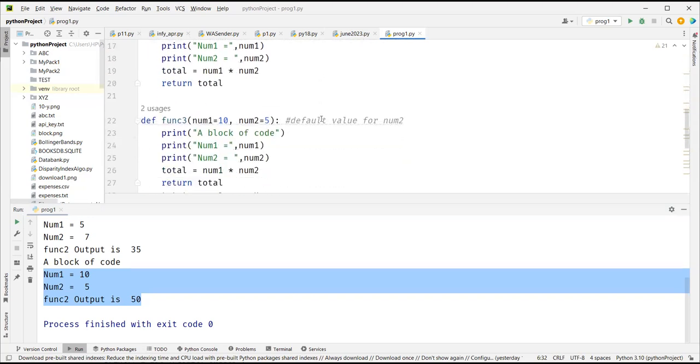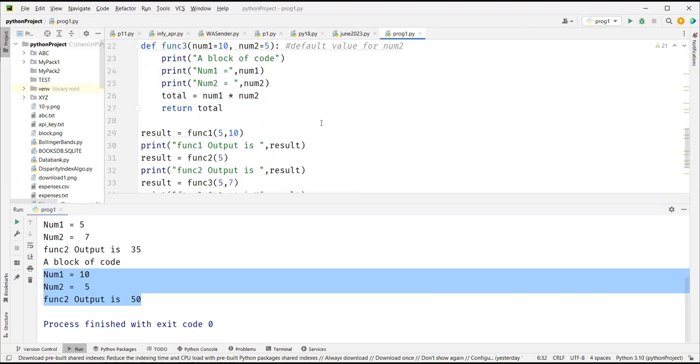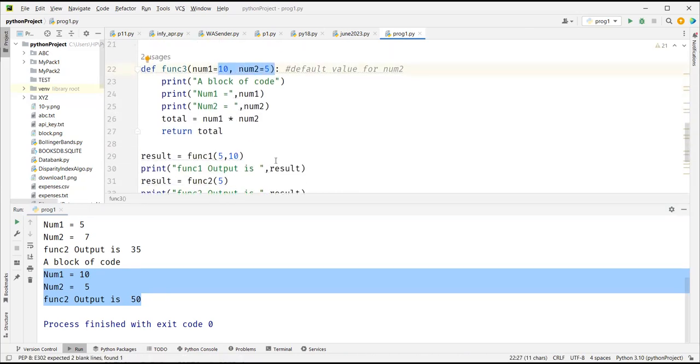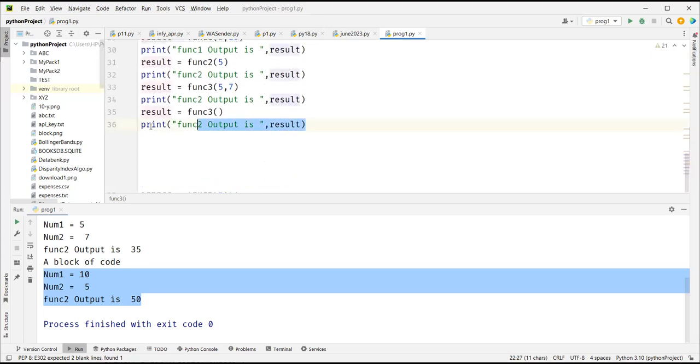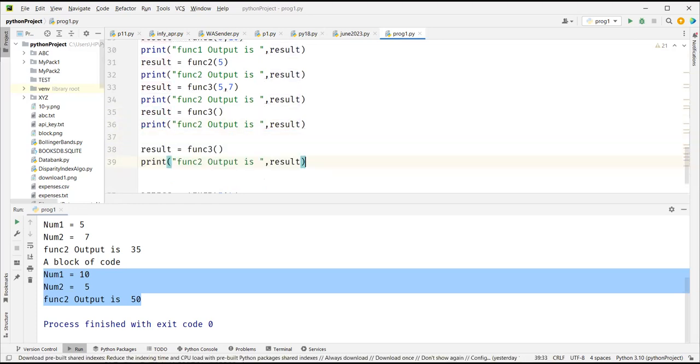See, for default, we were giving equal to in the function definition. In non-positional or keyword argument, you give equal to when you're calling the function.